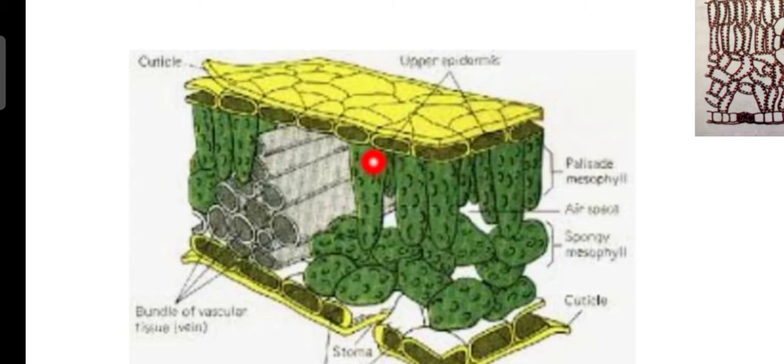If you observe these palisade parenchymatic cells, these are cylindrical in structure and are arranged without any intercellular spaces. Coming to the spongy parenchyma, these are irregular in shape and are arranged with more intercellular spaces. If you observe these palisade and spongy parenchyma, small black colored dots are present inside. These are nothing but chloroplasts. These chloroplasts give green color to the palisade and spongy parenchyma.